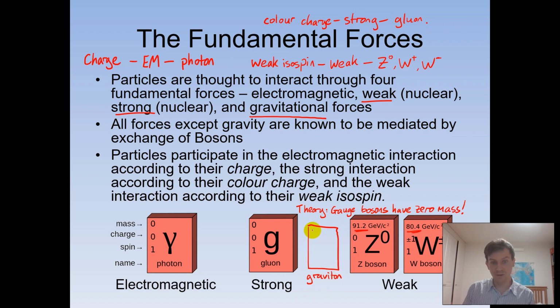And we know that this particle should be massless and chargeless, and it should have a spin 2. And this spin 2 causes no end of problems. It's basically impossible to make a conventional quantum field theory with a spin 2 particle. And we know it should be spin 2 because general relativity says it should be spin 2.